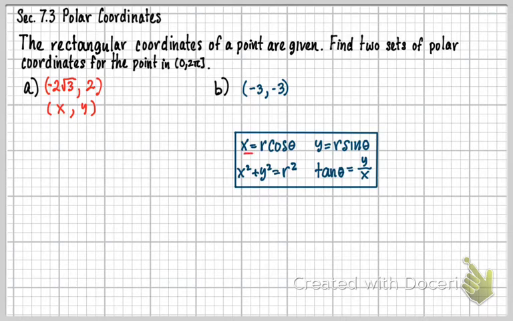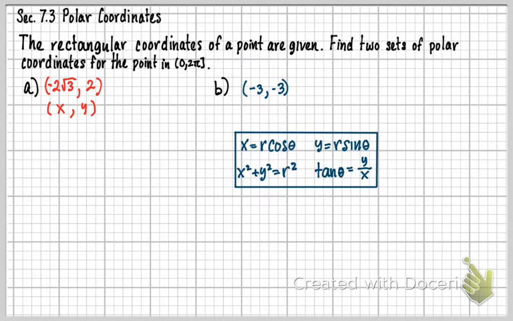I can't use this equation here because I would need to know at least an r and an x, or an r and a theta, and that doesn't help me here. But this one is a big help because I know x squared and y squared, so I can find r squared and then find r. Okay, so that's where I'm starting. Also, I have tan of theta equals y over x, so it has both a y and an x in it, so that one can also help. Let's start with that first one though.